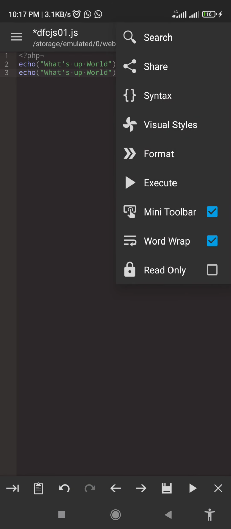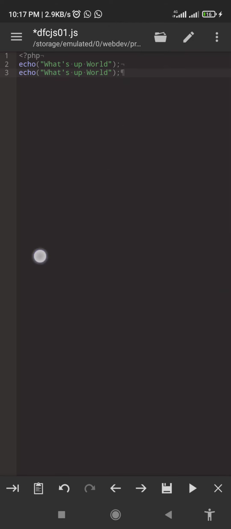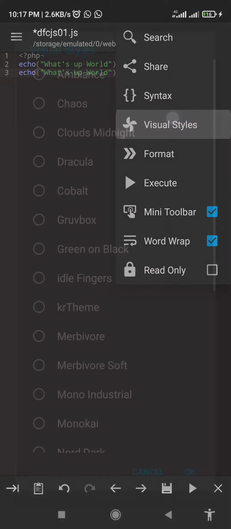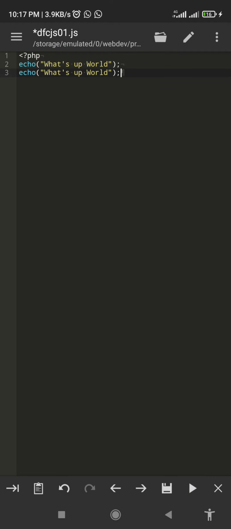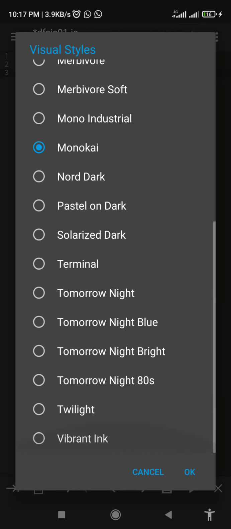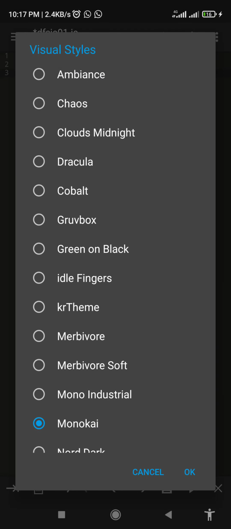So then there's visual styles. Visual style is how this color, the syntax highlighting, everything should look like. So if I click on visual styles, you can change a visual style. So I advise you use not Monokai, I think it is Dracula.